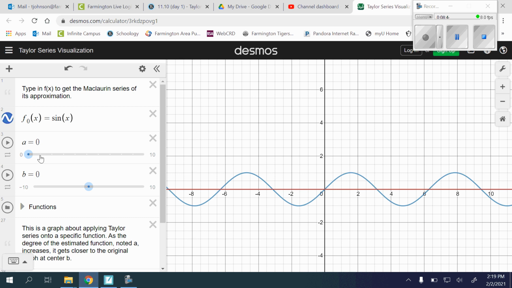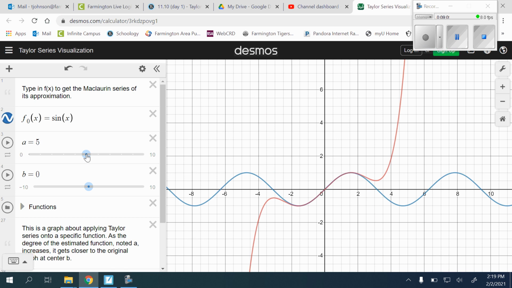If we go to the next one, there's our tangent line. That would be just the graph of x. Notice it didn't change at all when I went here, because remember, the even terms aren't going to change. It's just when we get to these odd ones. So there's the next one. Okay, got closer. Definitely that red line looks more like the blue curve now, especially around 0. This one's not going to change it, but now we should see a change on the next one.